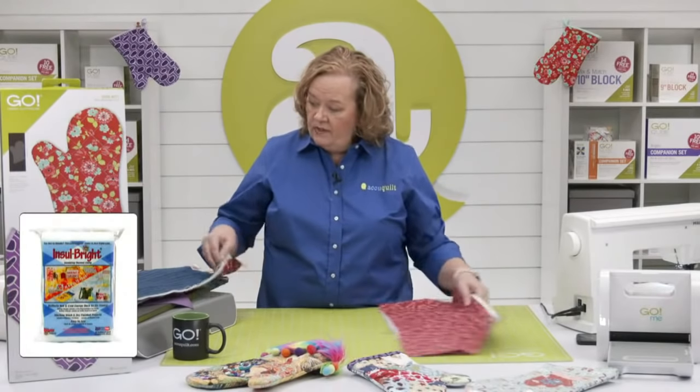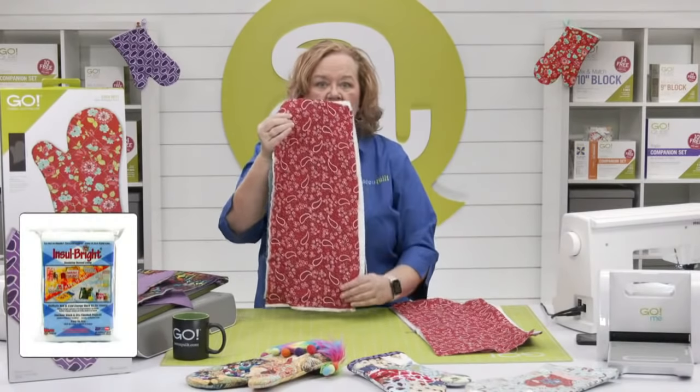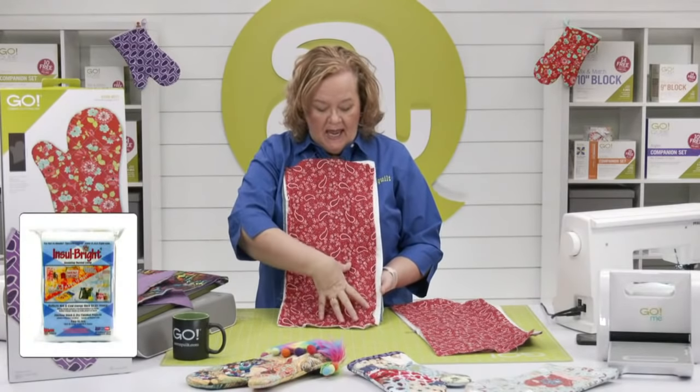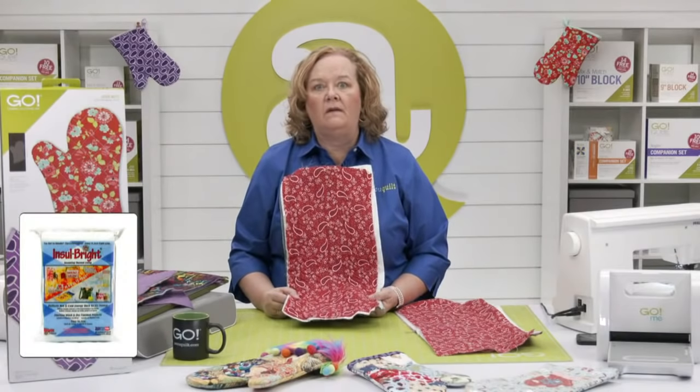Now my sandwich here measures 10 inches wide by 18 inches long. And I purposely did that because I'm gonna show you how to cut out the oven mitt today. And then there's enough down here, you can make a mug rug.